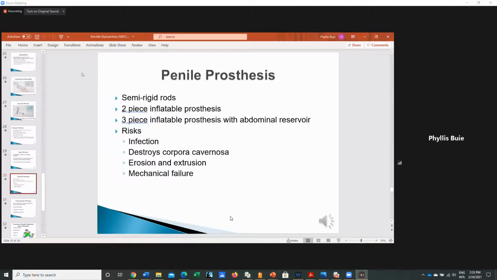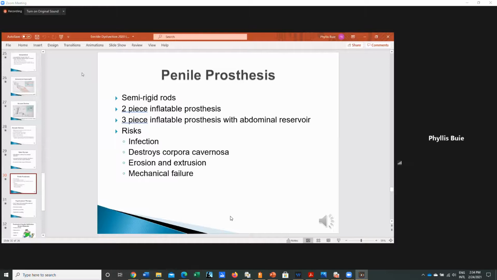And then I've already talked to you about the penile implants, and the risk factors that are involved with these are, of course, infections, and we can destroy the good tissue in there. It can erode through the tissue, particularly if there's any type of injury to it. And then, of course, it can have mechanical failure. It may have to be replaced. It may not work after it's been inserted, and they may have to have it replaced, or they may opt to not have it replaced.